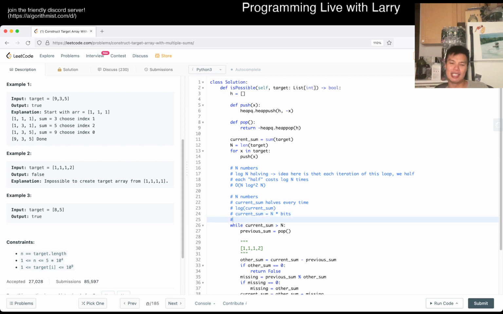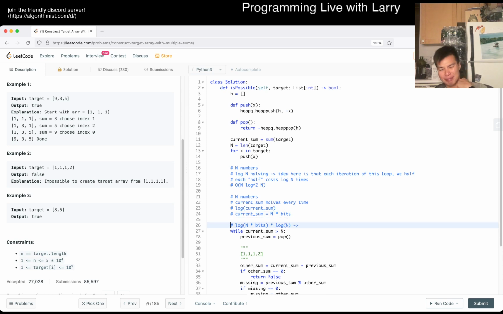So then we have log of n times bits iterations, and each of these iterations costs log n time for the heap. That is the complexity as well, right? Maybe, is that right? Yeah, I think maybe that's right.